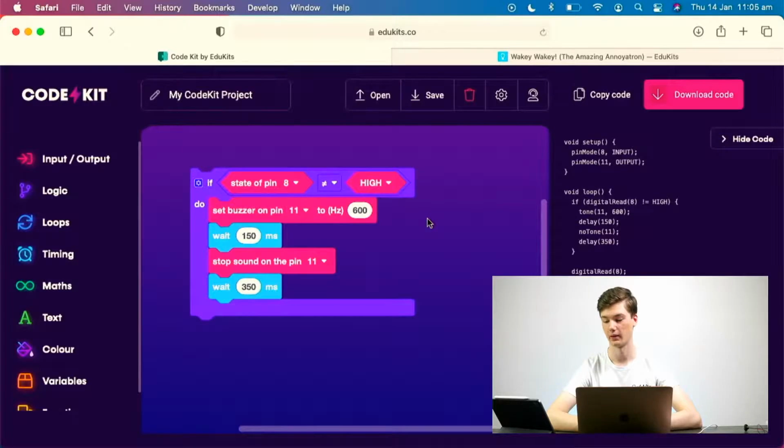Perfect. Now, we have a question from Samuel. Samuel asks, is there a positive/negative leg on the light sensor like the buzzer? Or doesn't it matter which leg goes in which hole? Thanks, Samuel. It doesn't matter which leg of the light sensor goes into which pin in the brainboard. They're both the same, and the same goes for the resistor. It doesn't matter which one you put them in. So go for your life. There's no right or wrong with that one.